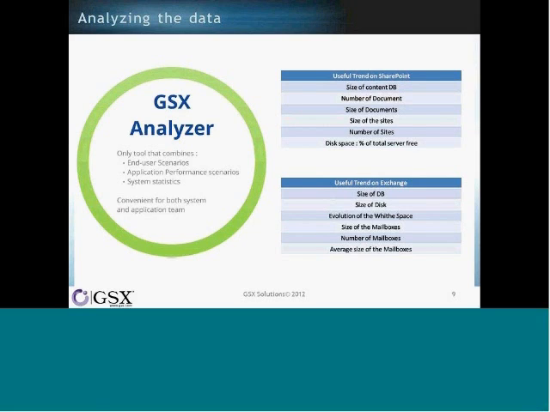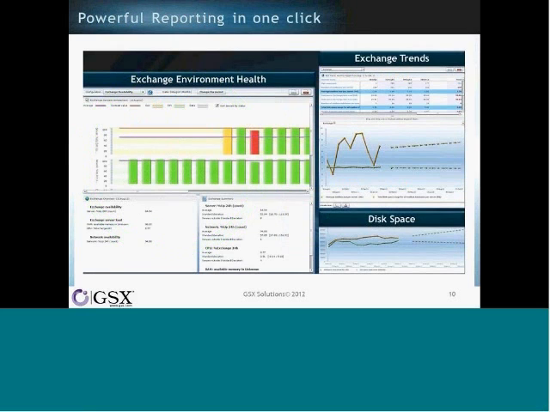So GSX Analyzer really allows you to report on KPI, SLAs, availability, performance indicators, and usage metrics without any code or any script on your server. So checking the growth of the SQL infrastructure for SharePoint or the Exchange usage becomes really easy and completely automatic. Here's the result. It's a collection of screenshots of Analyzer.